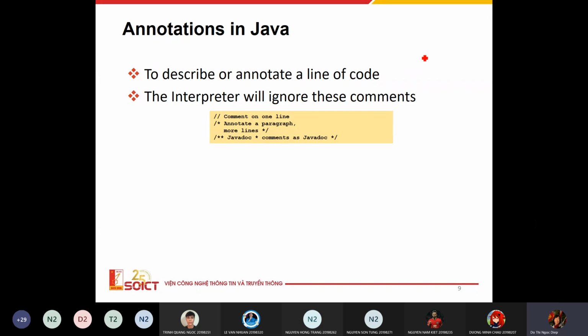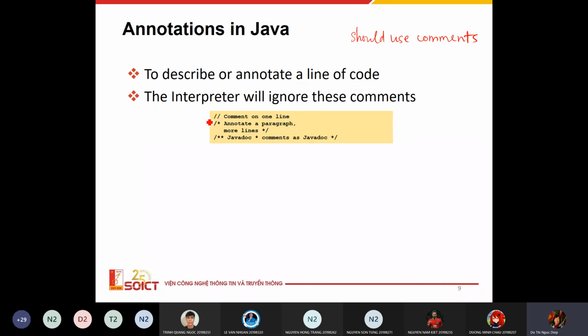So one of the coding style is you should use comment in your code, to describe or to annotate the purpose of some code, for example.